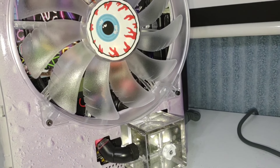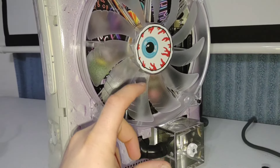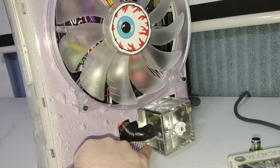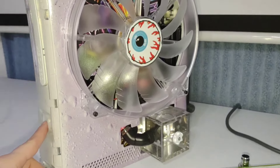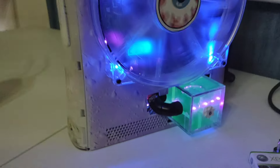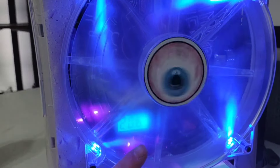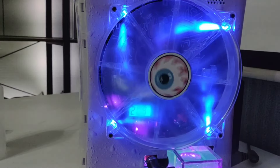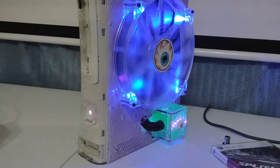I've had green, blue, pink, and purple in here. I think what looks best is a clear UV blue so it looks like pure water, and when you turn it on there is a 12-volt UV LED strip that runs right alongside this reservoir, so any UV dye you put in will glow really nicely. Also in the loop coming out of the block is a Y-fitting with a temperature sensor on it, and I decided to mount the monitor behind the fan so you can still read it pretty easily through the clear fan blades. It runs very cool.